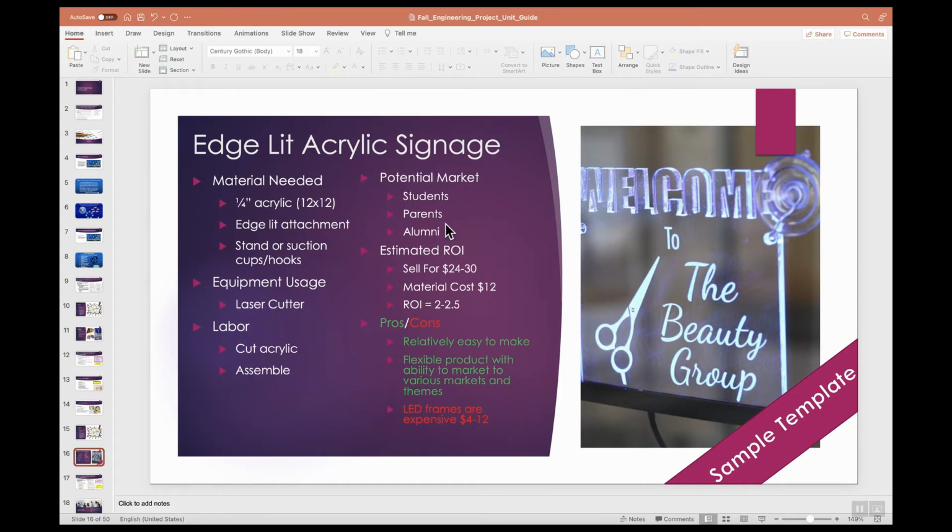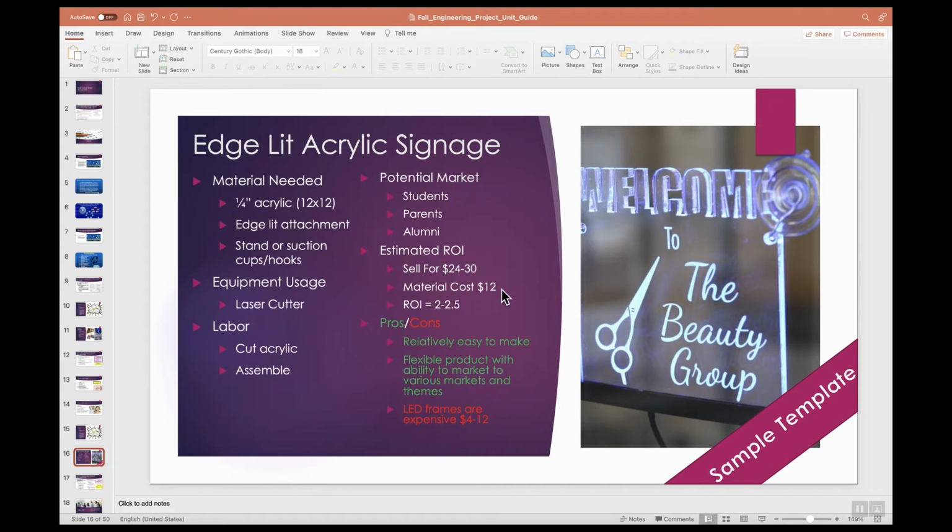Now, when I look at potential markets, and all of this is spelled out in that design brief, students might want something like this, parents could possibly want this, and alumni could possibly. So it meets 3 of the 4 markets that we were going after. And just as I looked around and saw what signs like this cost, it seemed like $24 to $30 would be a good price range.